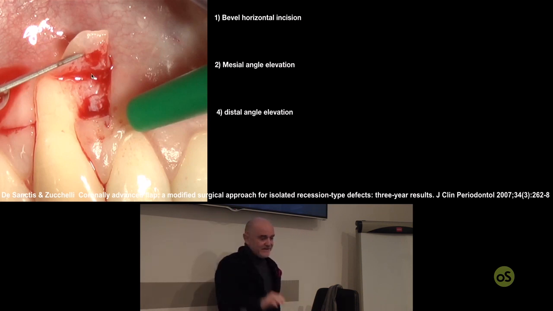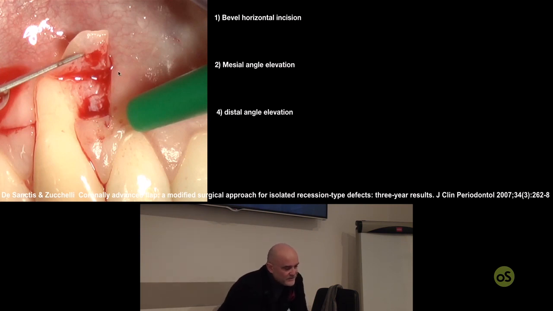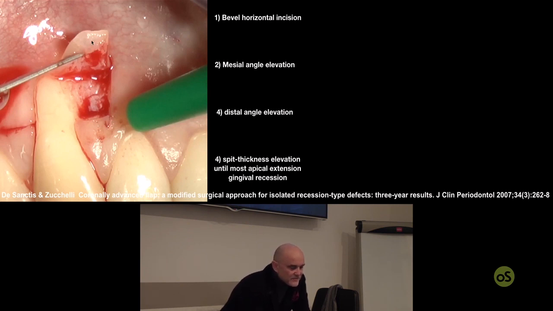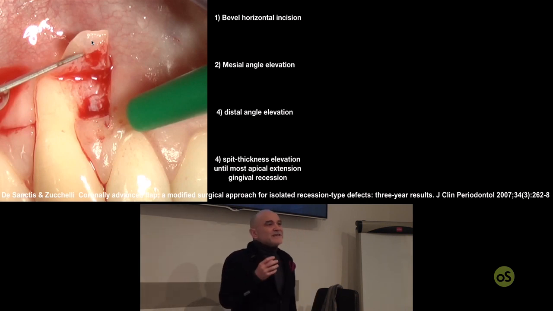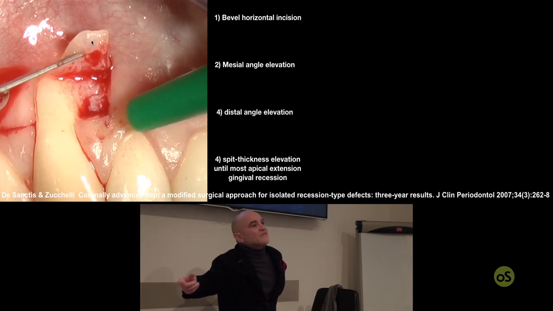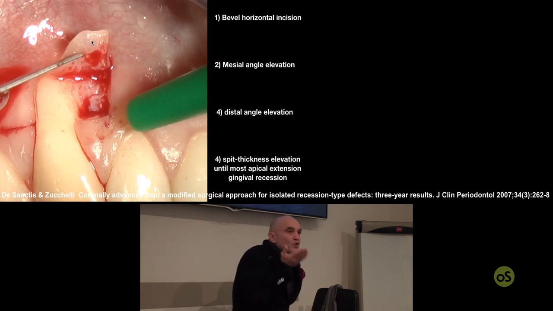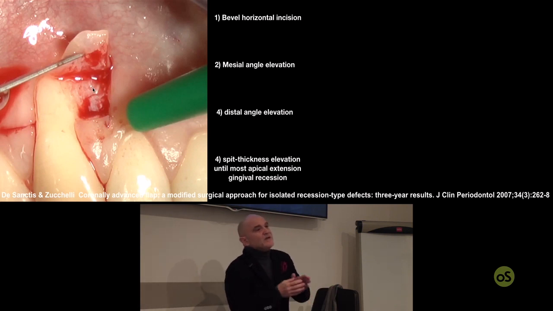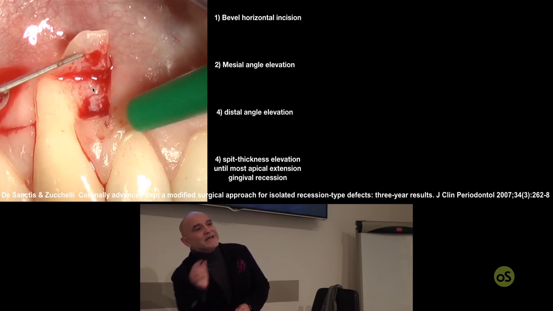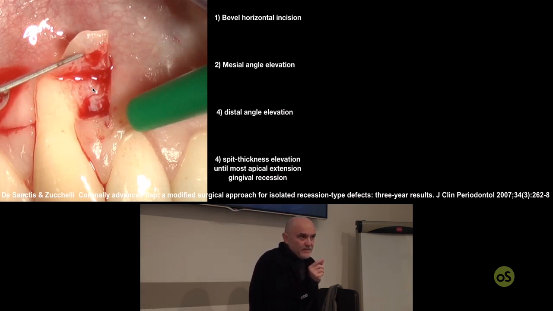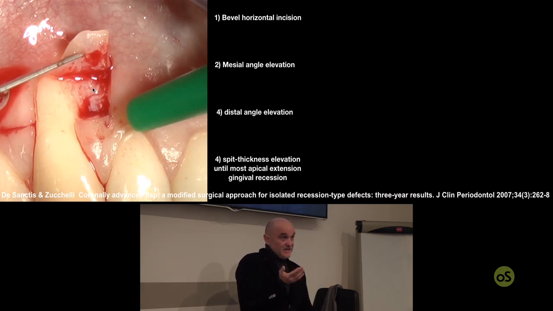It's an imaginary line connecting the soft tissue margin to the vertical release incision, and now the papilla is completely elevated, split thickness. And the thickness of the papilla is not in relation to the thickness of the tissue. It's in relation to your decision to keep the blade parallel to the external surface. So even if the bone is here, or even if the bone is much more palatally, the thickness of the papilla should be the same.